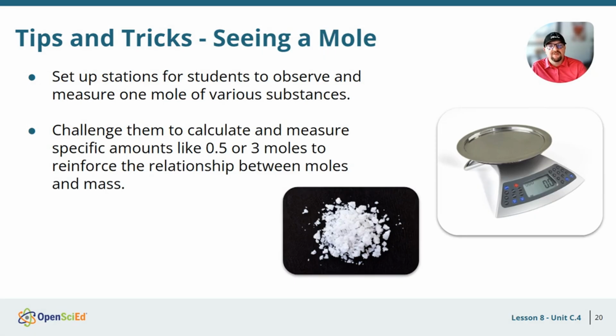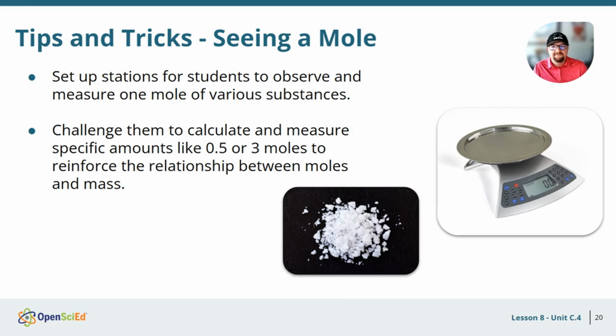To support our work from part 11 with the paperclips and the staples, I found that setting up stations where students directly handle and measure out amounts of a substance really helps ground their understanding. I use a mix of pure elements like copper and zinc and compounds like sodium chloride. I challenge them to show me what 1 mole looks like for each of them. And then I add to that and have them calculate and measure half a mole or 3 moles or 2.5 moles and have them visualize what that math feels like more than just having it as a number on a paper. I like them to see that different substances have different masses and different volumes, even when the number of particles is the same.